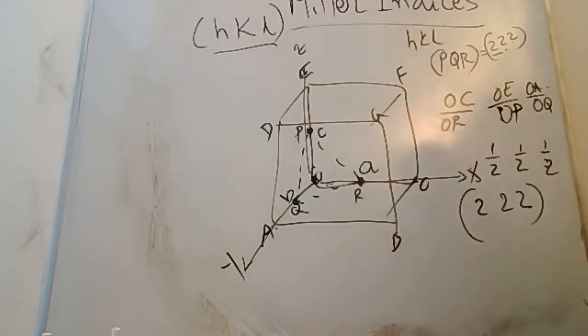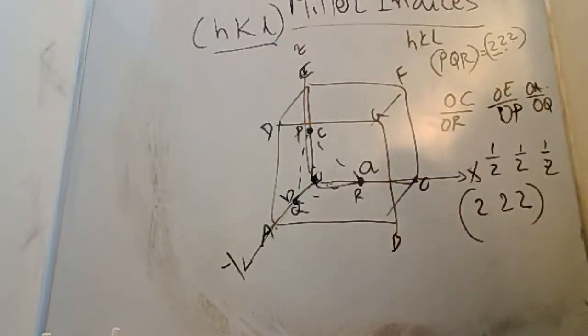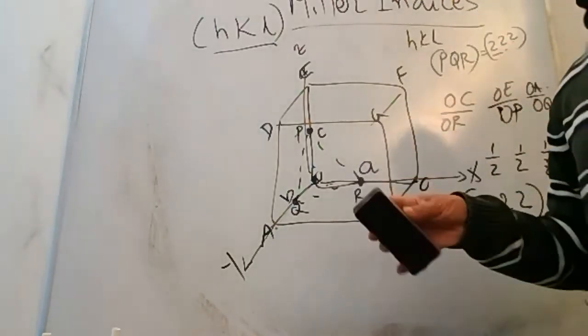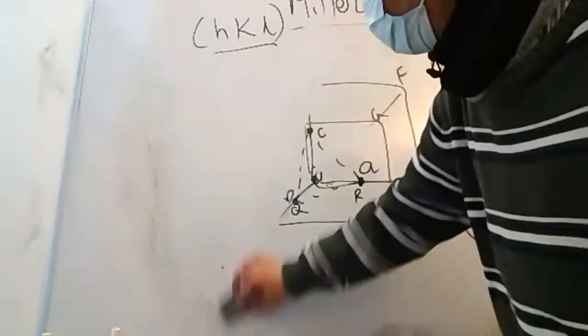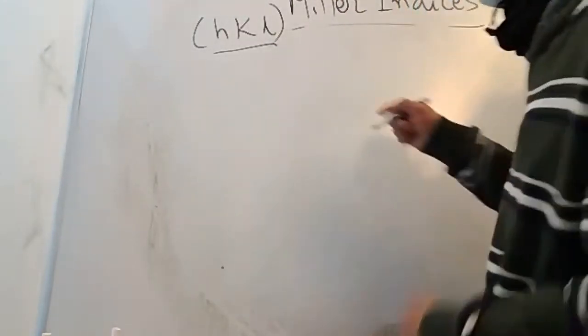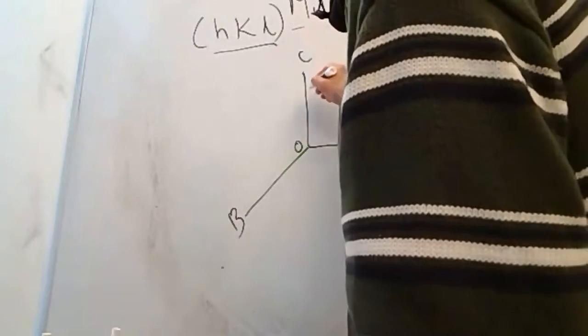So I'll give you a few more examples. But this is the idea we use to define the crystallographic planes or the Miller indices. So let's do 2 or more examples to make sure that we understand this. So instead of writing a cube, for the sake of clarity, I will just use the coordinate system. O, A, B, and C. This is your z-axis, x-axis, and y-axis.